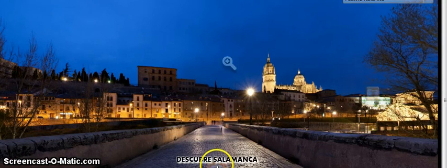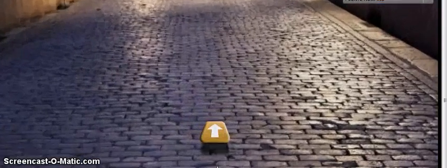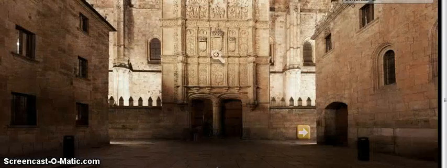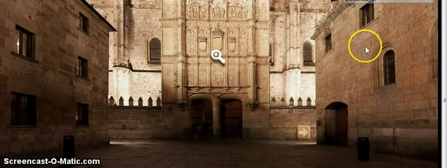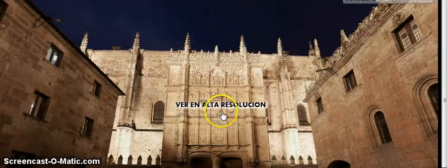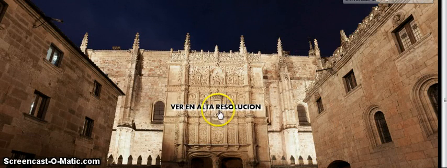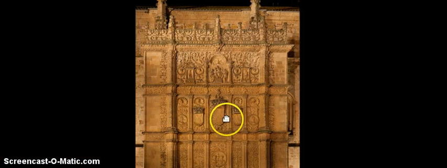We can click and enter the visit through the streets. So we can ask for certain information.